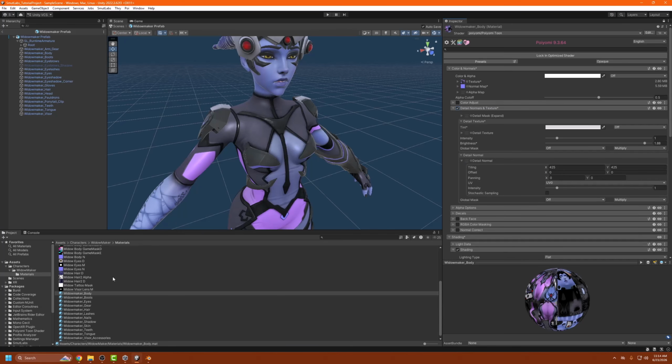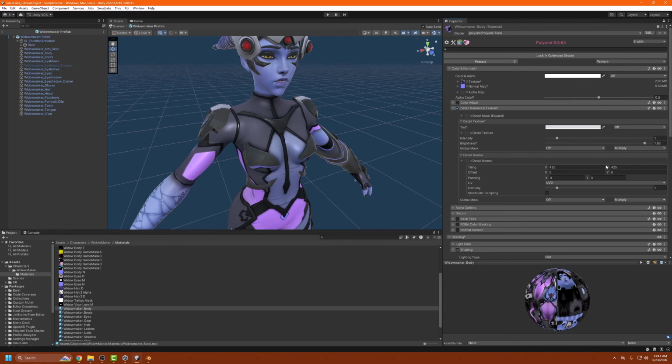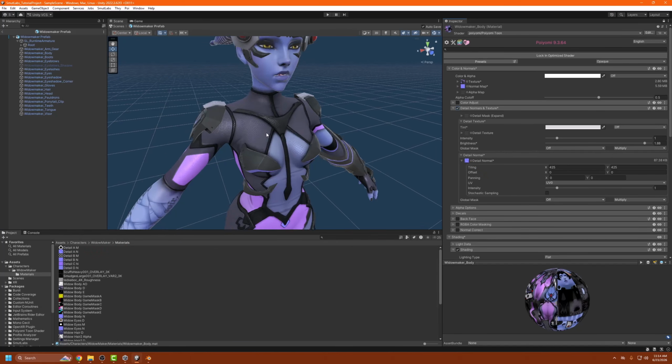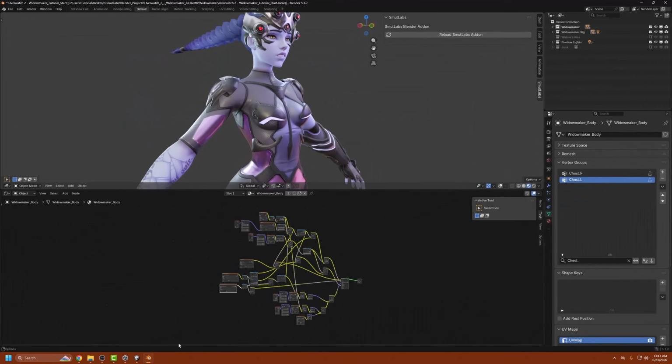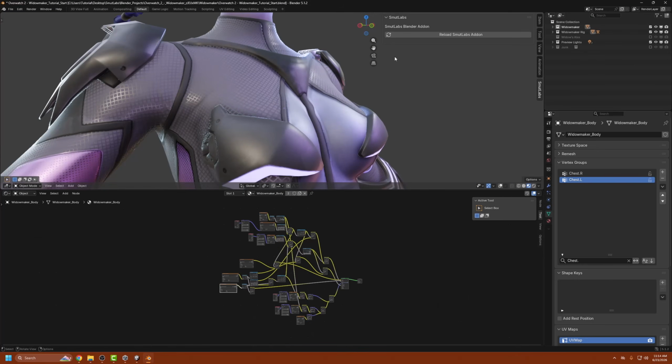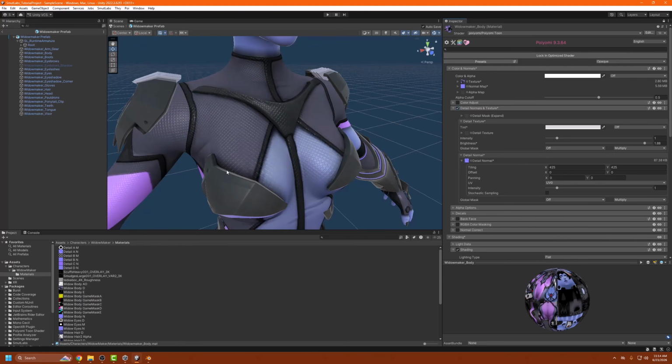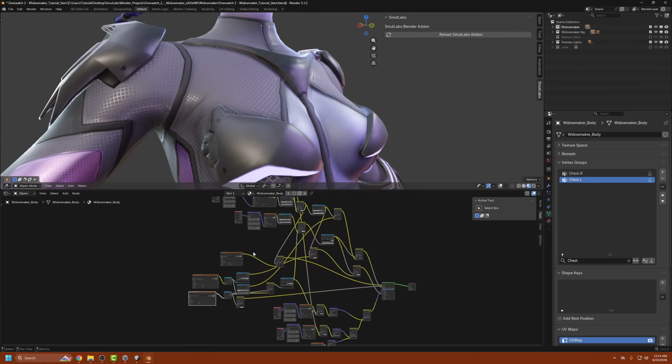Detail normal. I had previously set this up, so some of the settings have remained. I'm going to grab detail A normal and put that in the detail normal, and it will start mimicking the same effect. You have to punch in the same exact settings, like for the body.